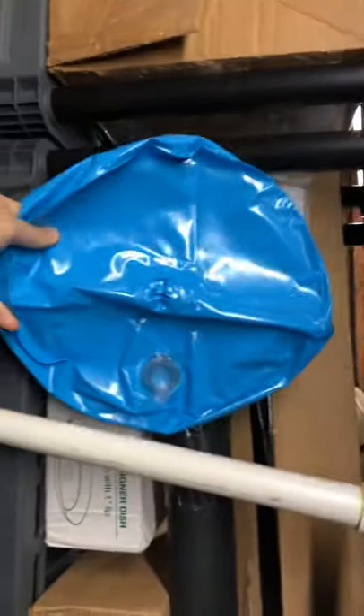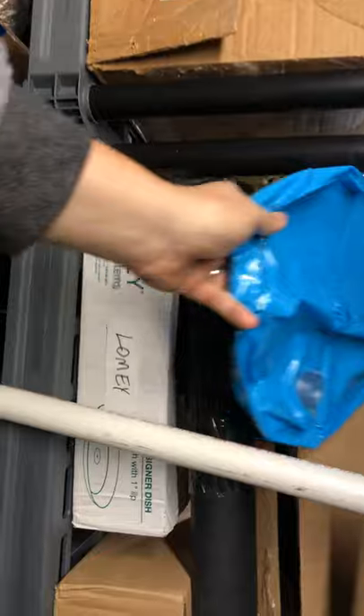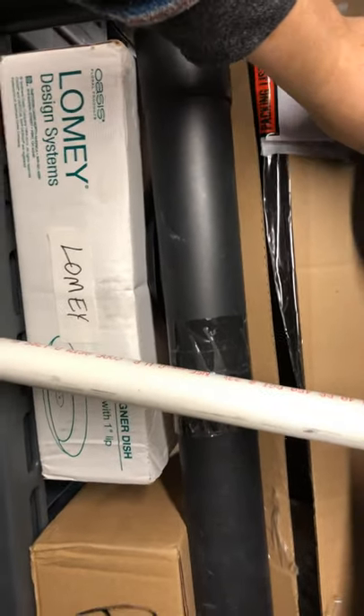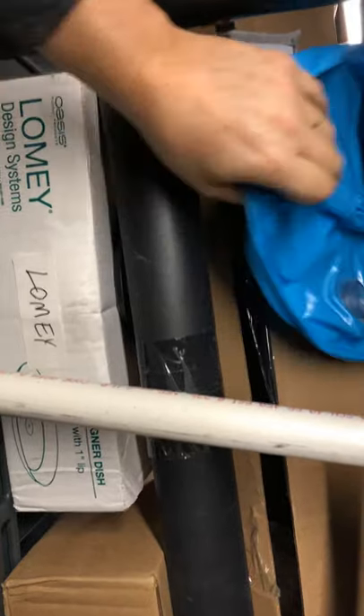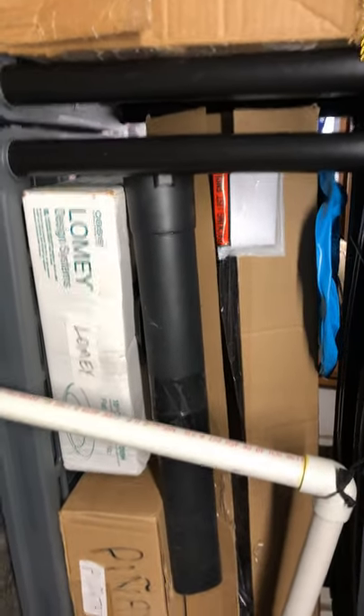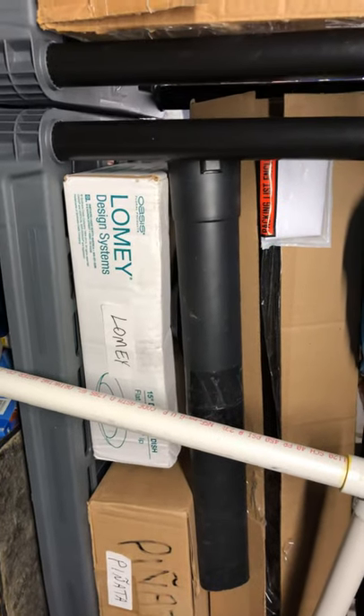This is a water base for making an indoor — or maybe outdoor — column. I haven't used it yet. I bought one just because I was curious. They're not too expensive. If I don't want to go back to a gig to retrieve it, I'll use that water weight and just leave it there for them to dispose of.